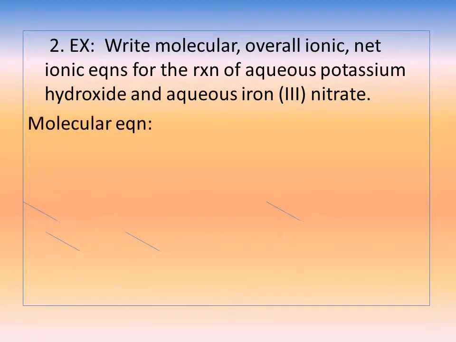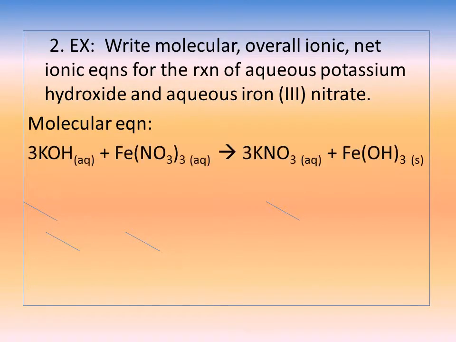So this is called my molecular equation. It's just what we've been doing so far. Hope you guys know that we can look up the fact that nitrate is always soluble, so the iron hydroxide forms a precipitate. Hydroxides form precipitates more readily, especially with transition metals. So it's the solid. So that's the molecular equation. We've been writing those all along.